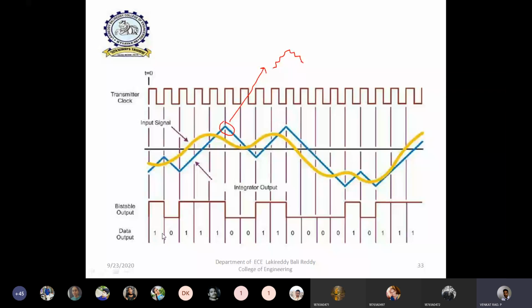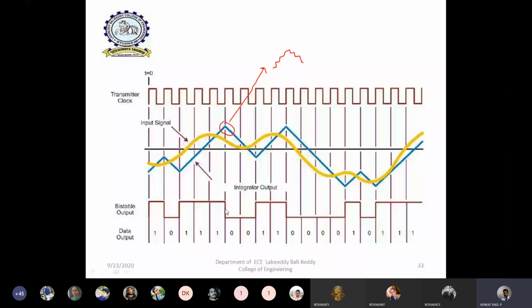Here, how to observe this bit sequence in delta modulation or adaptive delta modulation? That is very important. For example, some students observe the binary sequence as 1 0 1 0 1 0 and so on. But it is not just 1 and it is not just 0. It contains some number of ones and some number of zeros.